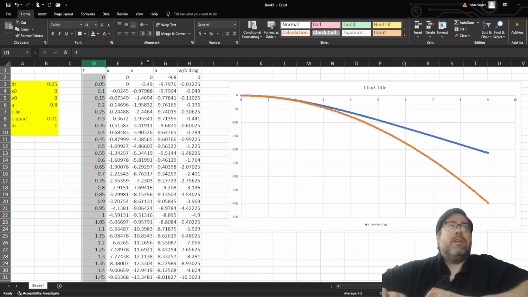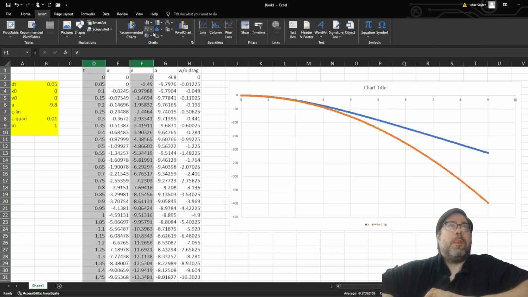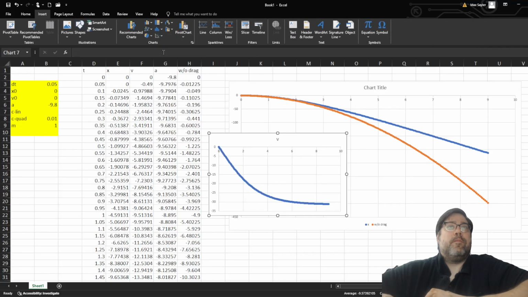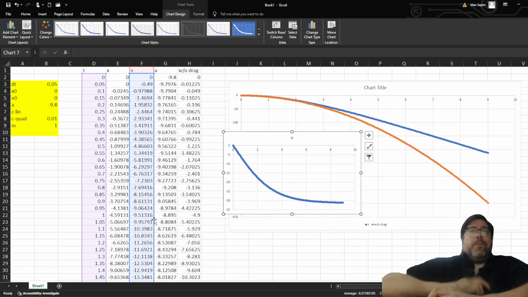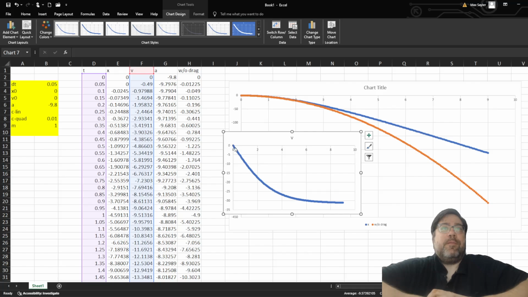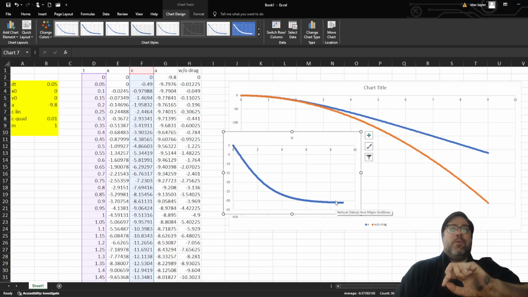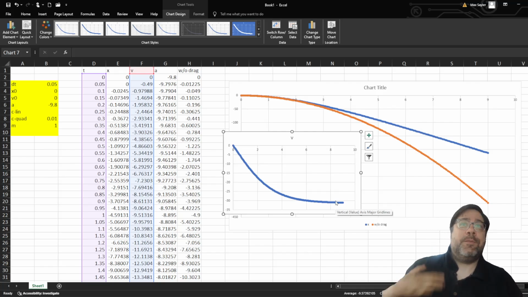It's not what I wanted. Time versus velocity. Good. So our velocity starts at 0, and then we're getting more and more negative velocity as we're falling out of the plane, going faster and faster and faster. But as we're going faster, that means we have more and more drag. And so around minus 30 meters a second, my velocity doesn't increase anymore. Why? This is what's called your terminal velocity. This is when the wind resistance is equal to the gravitational force. And so this is actually what we expect.